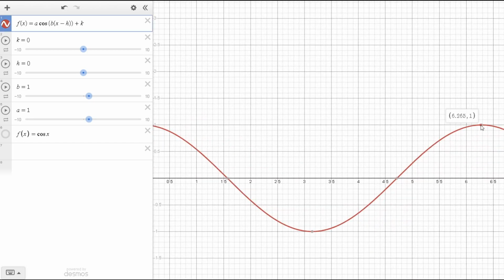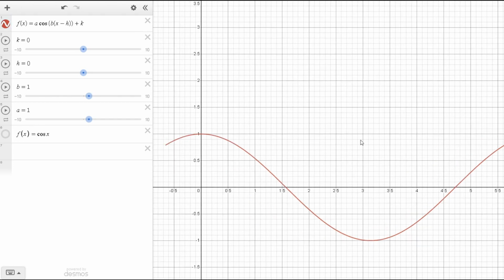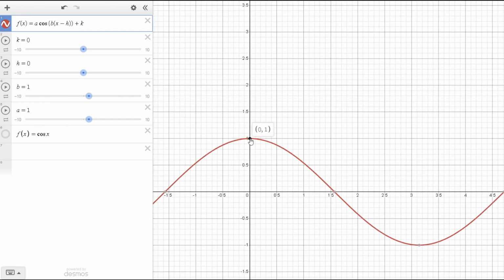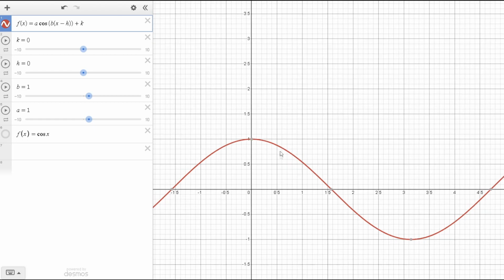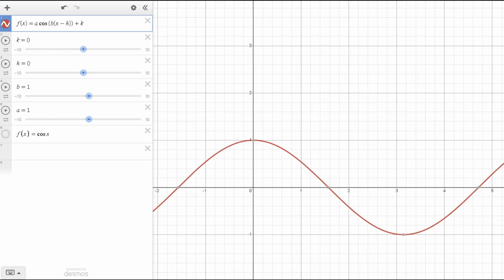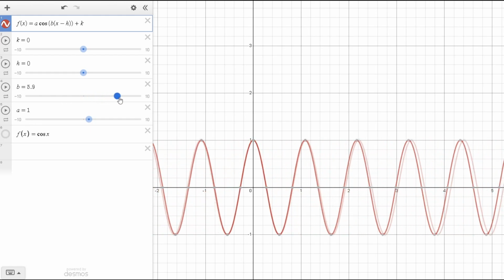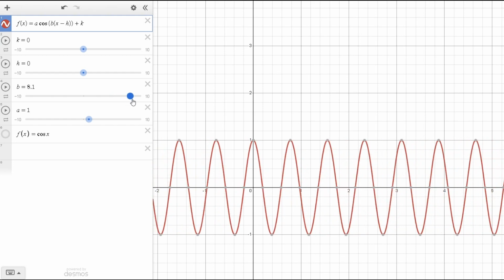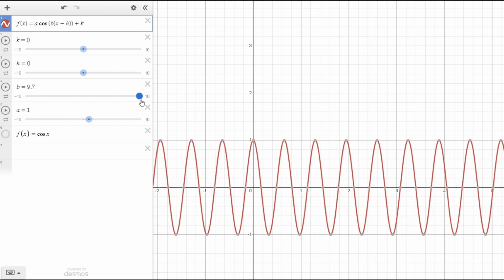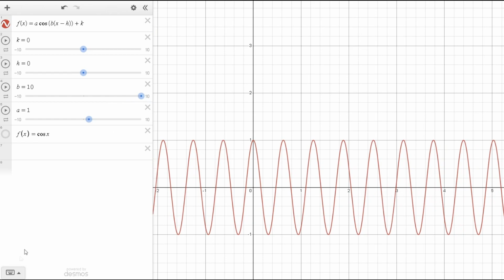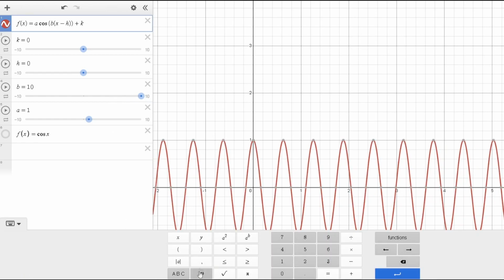Okay, so now we have these 2 points. So my x now is 2 pi, and we have this point of 0 and 2 pi. So we can see we have an increase of our x. So from this point to that point, it's increasing. Now, if I change the oscillation, my x value becomes smaller. That means I have a quicker oscillation between my waves. And it doesn't even have a sound. We can even listen to it. So this is how it would sound.